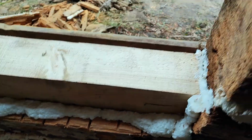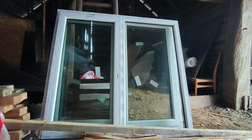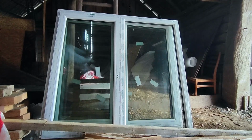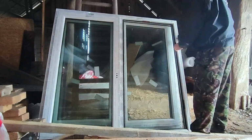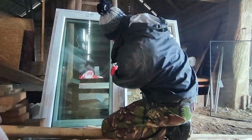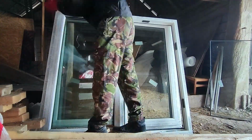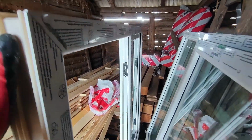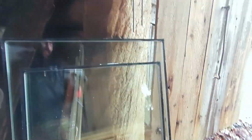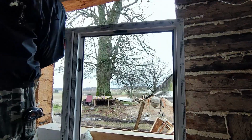But first, I need to bring the window from my garage. The window weighs about 60 kilograms and its size makes it awkward to carry. So I'm going to show you an easier way. The easiest method is to remove the glass from the window frame. This makes the frame lighter and easier to transport to the installation site, and it also simplifies the installation process by handling the frame without the glass. Now it's time to install the window.